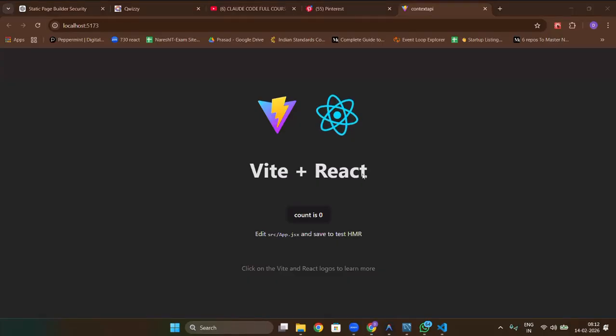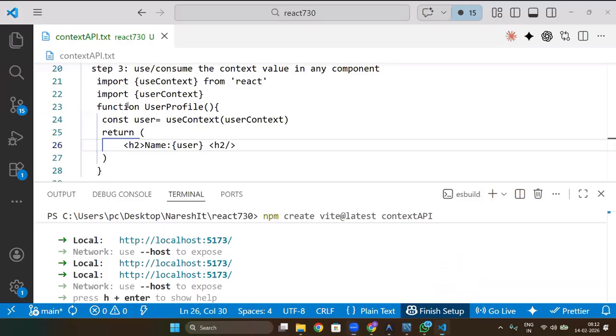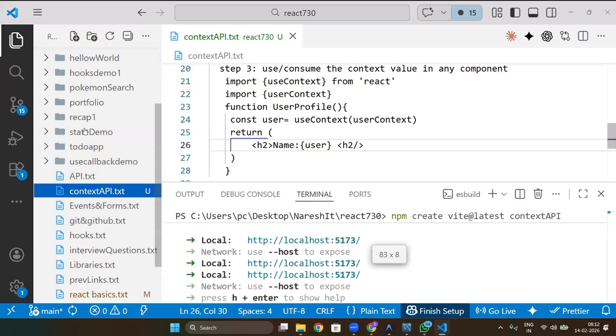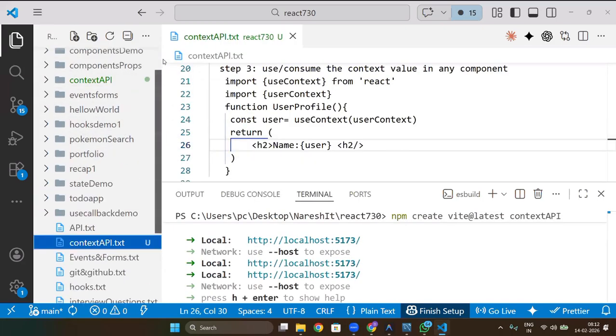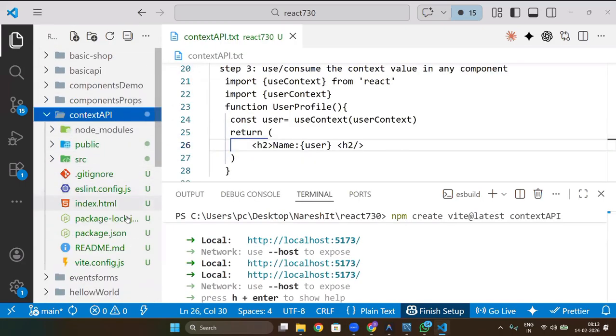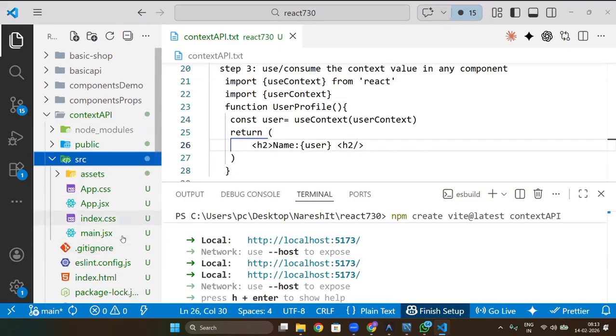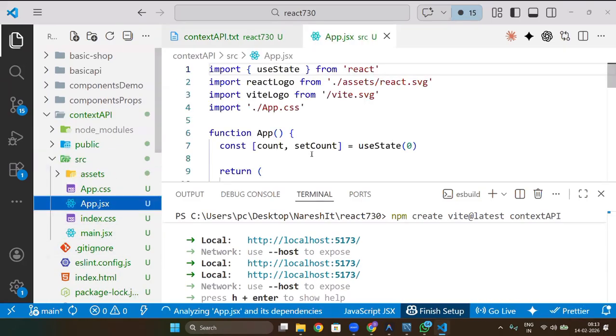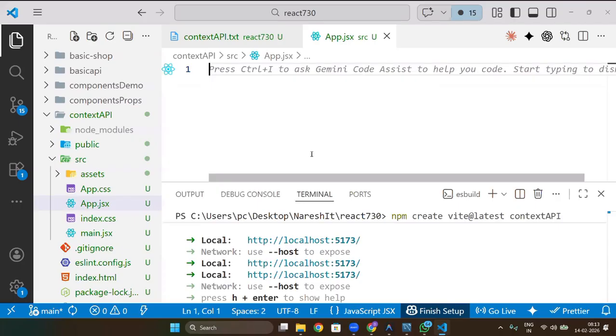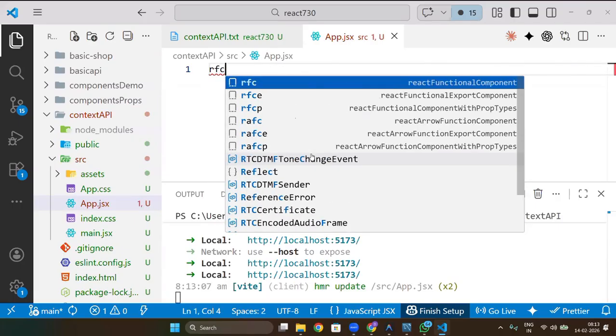Let's go here anyway. Now I have this application. Quickly go here: Context API, src, app.jsx, remove, rfce.